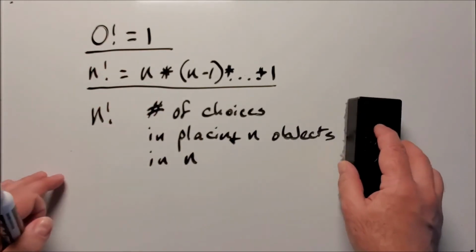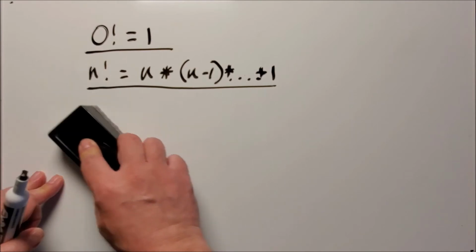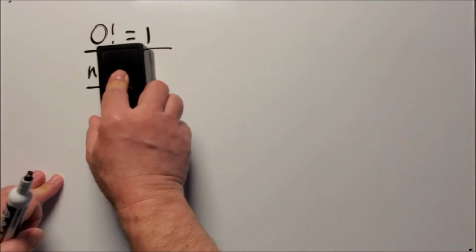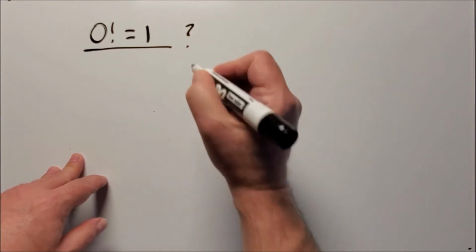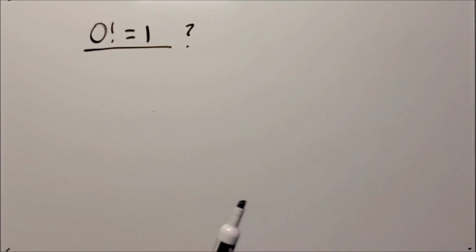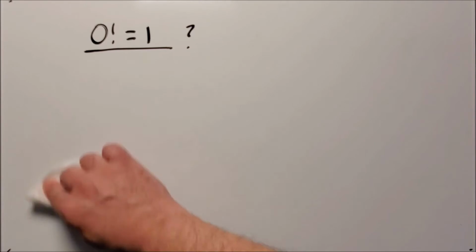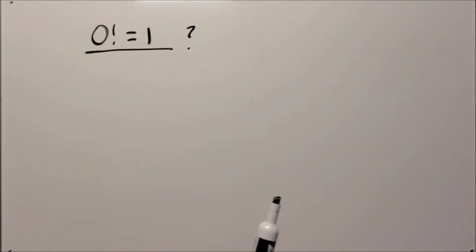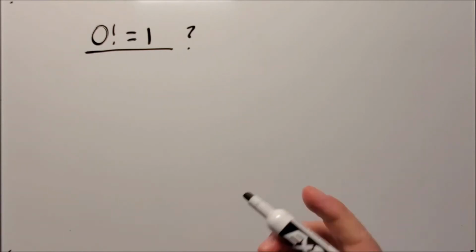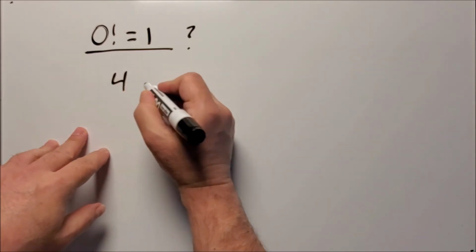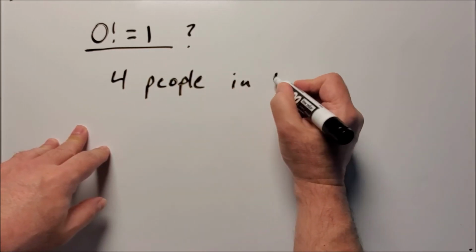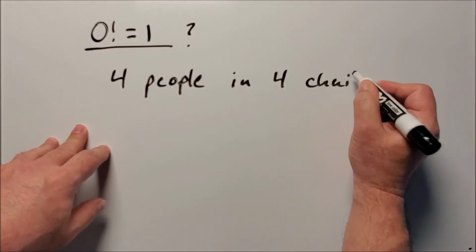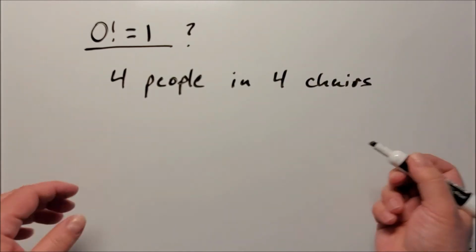And I'm going to use an example. Let's use something kind of concrete. I want you to imagine that you're attending a wedding, okay, as if a wedding was possible right now. It's an illegal wedding. It's a gathering of more than 10 people. We're flouting the law. We're going to go to this wedding. And so you're an usher, and you need to seat 4 people in 4 chairs. Okay. How many different ways can you do that?